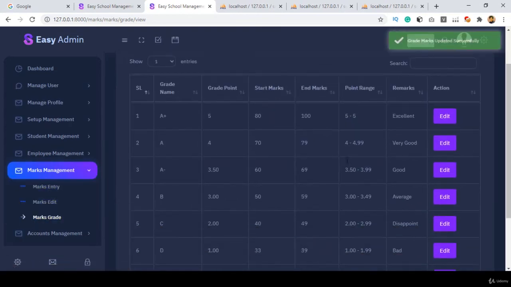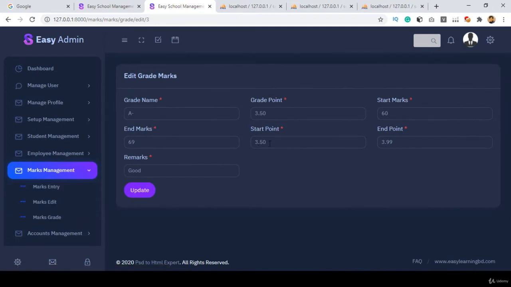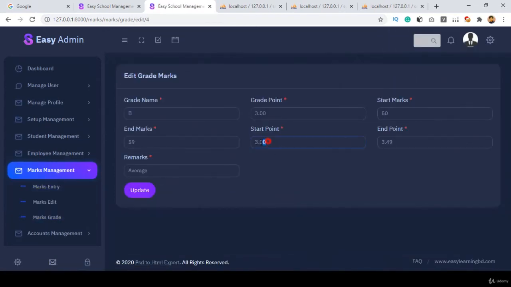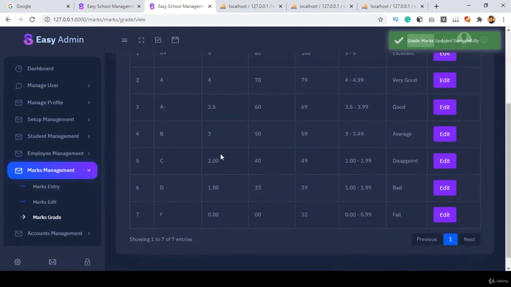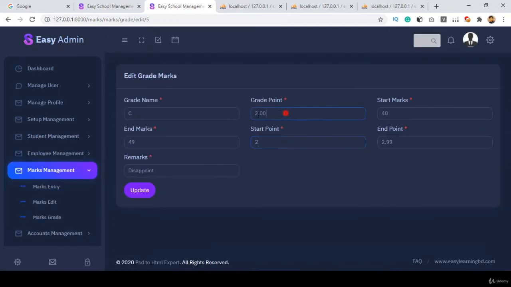So you can also display it in a different way. I'll show you. First of all, I want to edit all of that, that means the 3.5, I want to make it a 3.5, and that will be an update. I only remove all that numeric 0 data. That is another edit. I want to remove it, and then that will be the same, click update. So that is our remark, and there is another 2, click edit. I remove that 0, and that will be update.